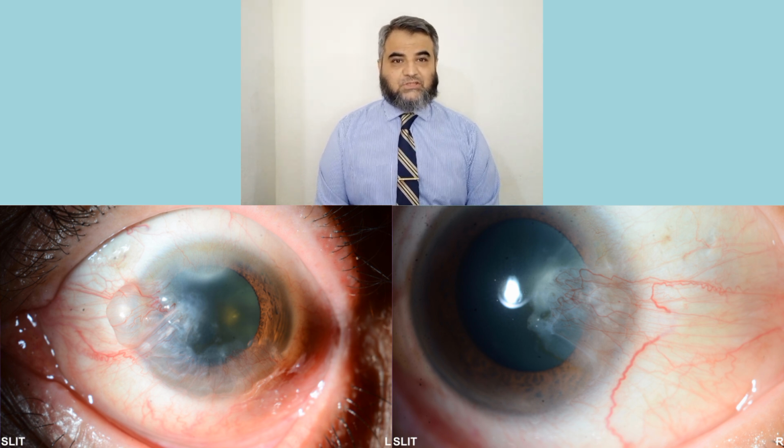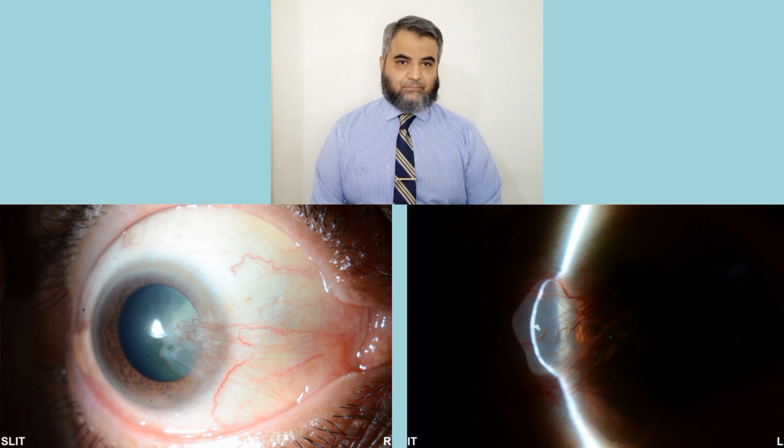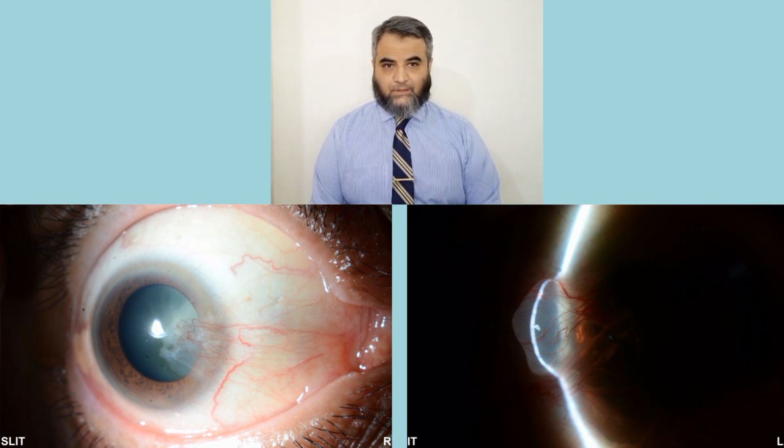Usually the pterygia are on the nasal side. Of course, this is on both eyes, nasal side, left or right. But you see that in the left one, it has somewhat of an elevation, a bullous appearance. So this is an atypical presentation of pterygium. The right eye, which is shown here, has no fluid, nothing like that, a typical routine presentation of pterygium.